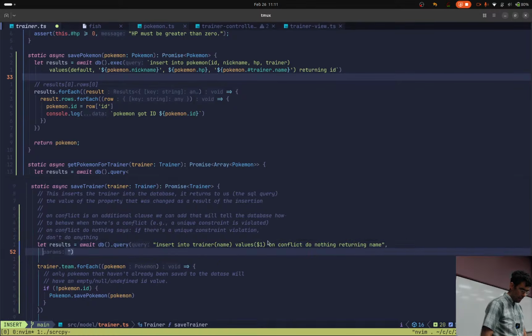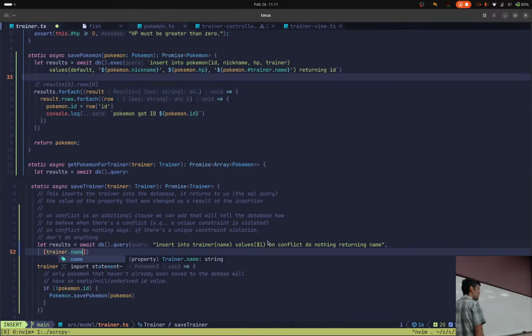The other thing that I'm going to pass to this now is the array of things that I wanted to put into those fields that I parameterized here. The value that I wanted to put in here is trainer.name. I wanted you to actually take that value and insert it into this field. This solves that problem for us. We don't actually have to worry about SQL injection after we've started to use this idea of parameterized queries to be able to accomplish this task.